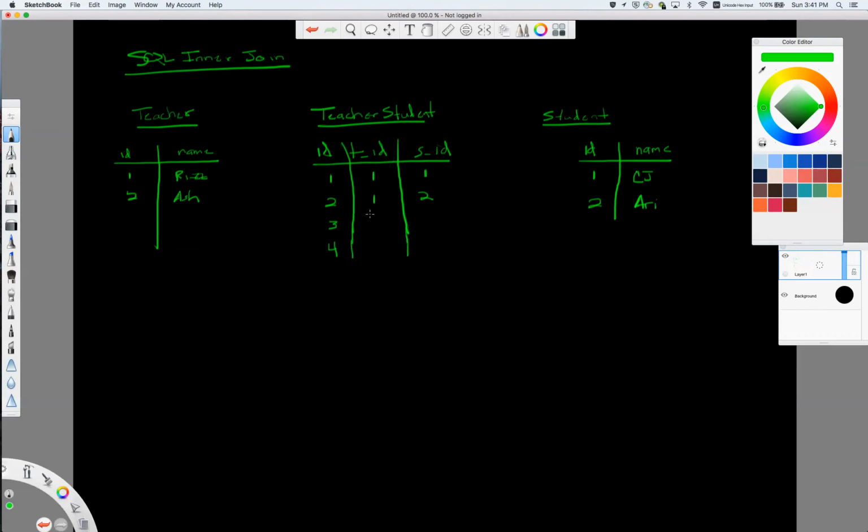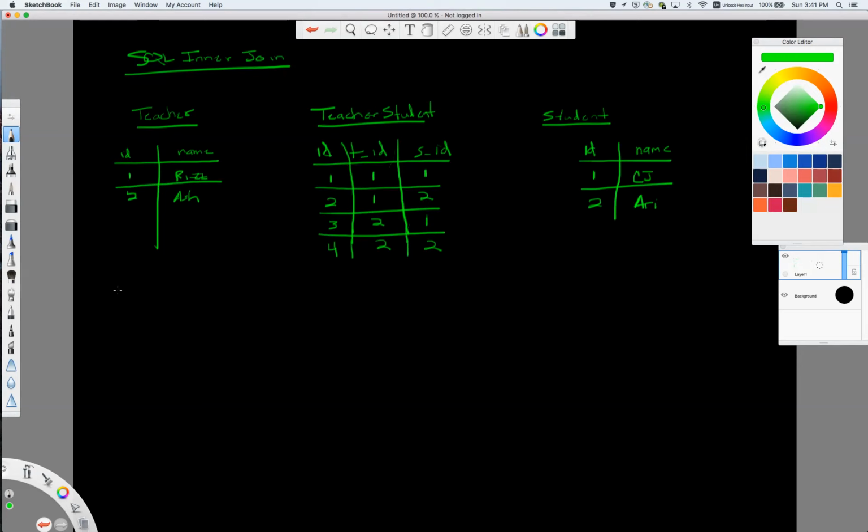And let's say that Ash has both of them as students as well. We can draw lines here to make this nice. Yep, so that looks good.